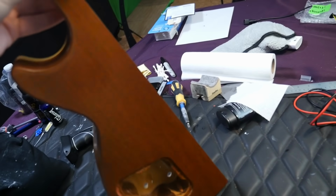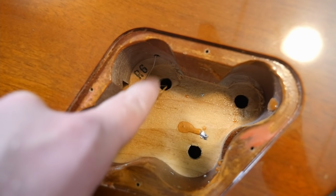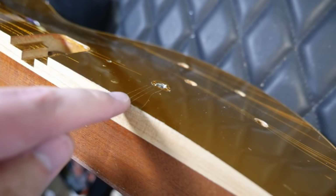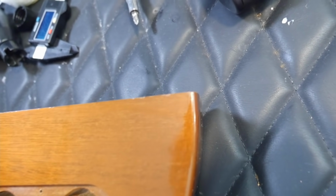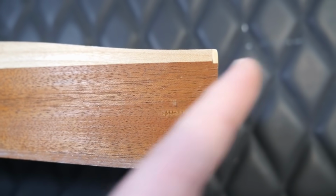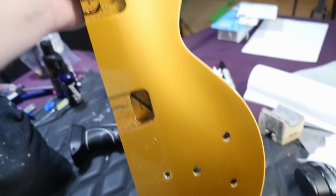So now we'll go ahead and flip it over to the backside. This is the stuff that we normally see on the channel. But the only thing we don't get a good cross-section view of is the ground wire, because normally that goes to this tailpiece stud. So they would have had to cut a chunk out of the guitar there on top of it to see that. But there you can see it's officially an R6, and they really did cut this down almost perfectly straight, because these marks right here are actually left over from the bottom strap button. So maybe not perfectly centered straight.